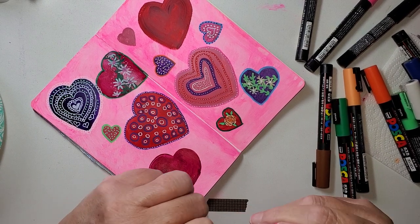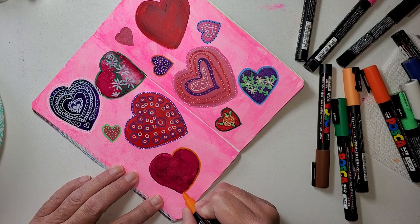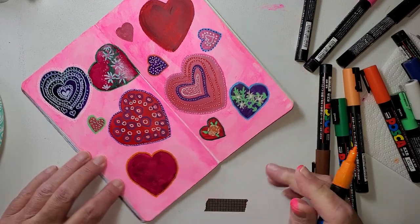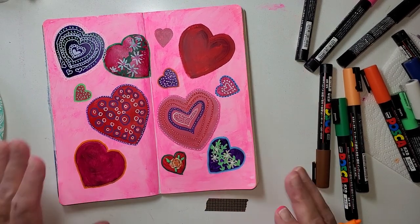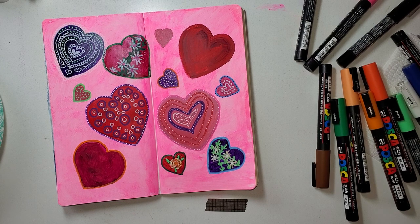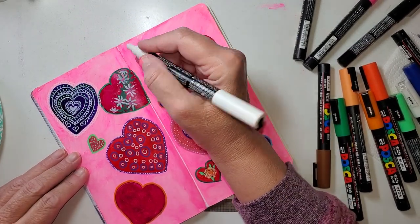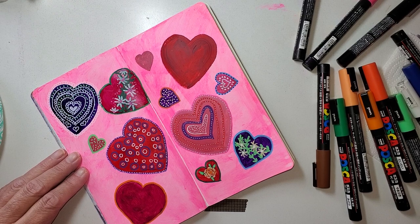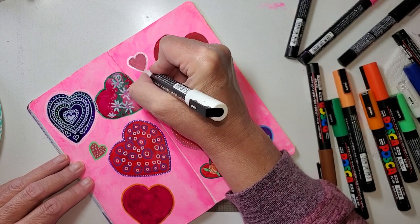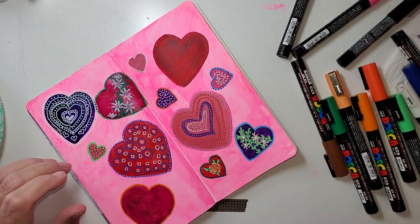How are we doing on time here? Ooh, we're getting long. Getting long in the tooth. Maybe I'll just, you know, no offense, because it's getting long, it is, but I'm really okay with leaving three of them with maybe just outlines. You know what I mean? I think, you know, that can be pretty too. I can see paint on the tip of this. All right. Oh yeah, that's very transparent. This is that empty one that I keep trying to convince to paint just a little bit more.